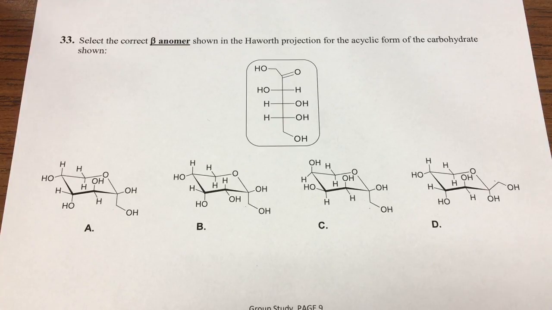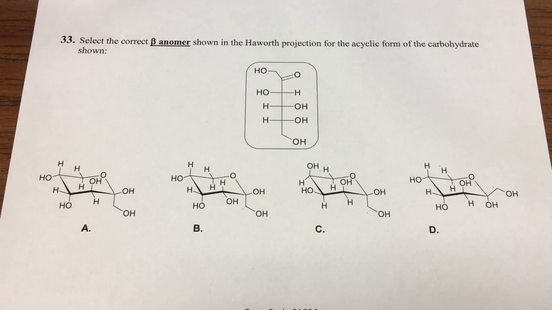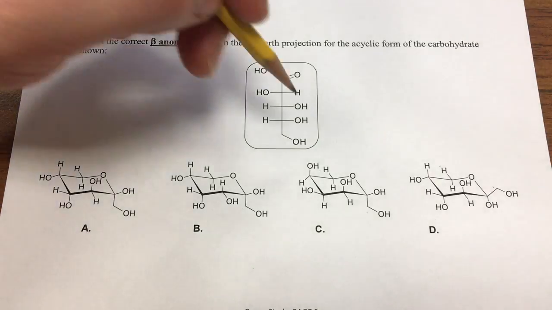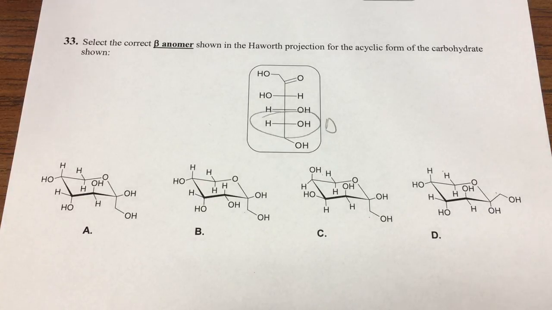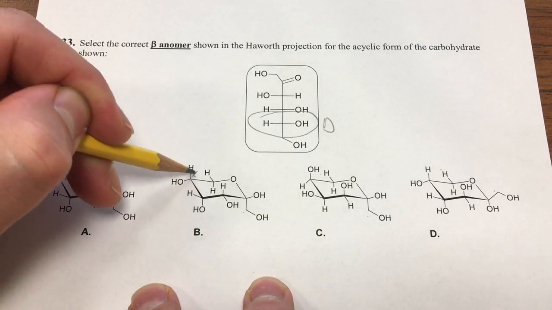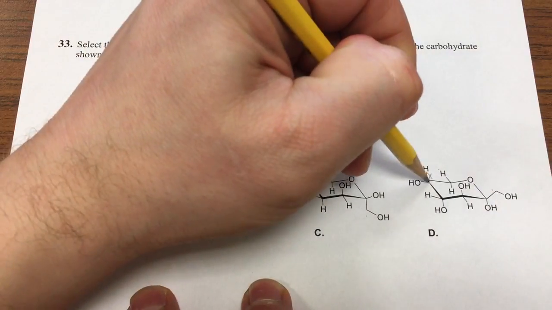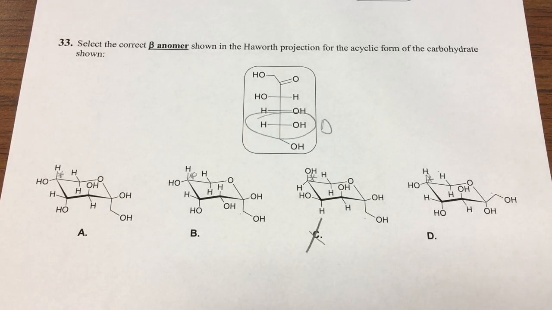Then we want to make sure it's the beta anomer. Now this is another tricky one where we don't have a CH2 pointed up or down on any of these. So we have to look at the last stereogenic center, which would be this one. It's a D sugar, as appropriate to nature. And a D sugar should be pointed down in the last stereogenic center. So let me point these out. This is the last stereocenter on each of these. It should be pointed down, so automatically we know C is wrong, because it should have been down, not up.